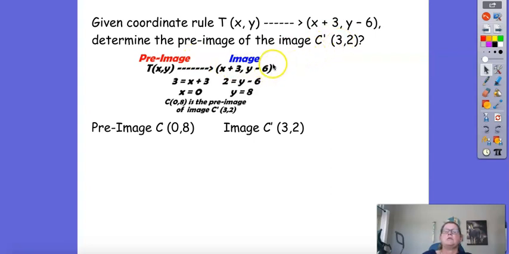Okay, if I know y minus 6 is the rule and I landed on 2, I want to know where I started from though. So I'm going to put this equal to 2, and I'm going to solve for y by adding 6 to both sides, and I get y equals 8. That means if I started with 8 and I followed the rule and I said 8 minus 6, I'm going to land on 2. Okay, so that kind of tells you how to go forward or how to go backwards, and you have to know the pre-image and the image.